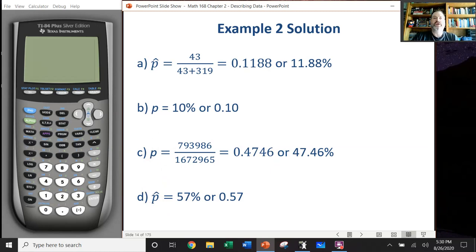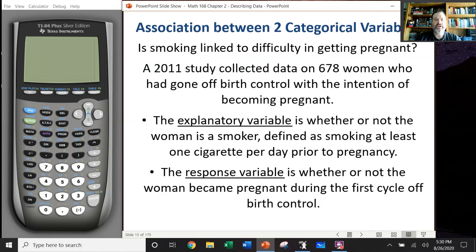Keep an open mind and just understand that whether you compute it or not has nothing to do with whether it comes from a sample or a population. It has to do with the information you're given in the problem based on the problem setup, right? So just make sure you're aware of that. All right, let's keep going. Oh, my head is too big.